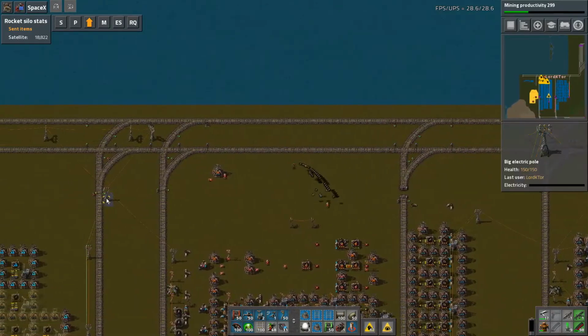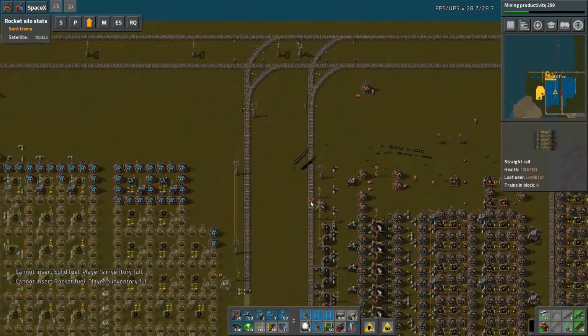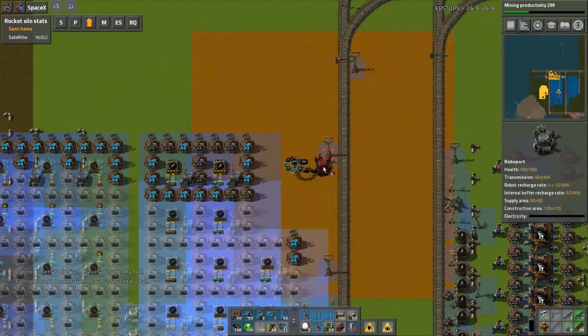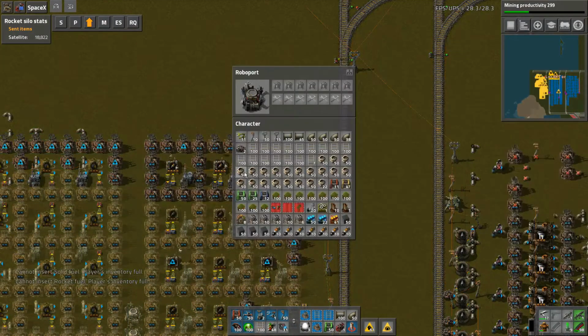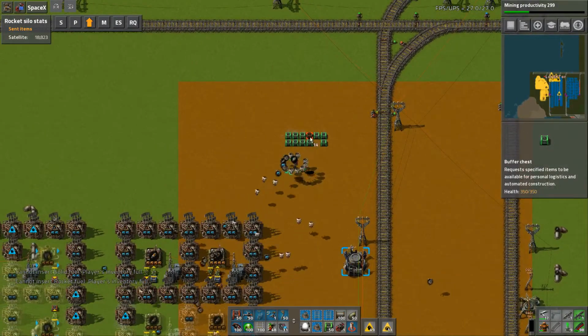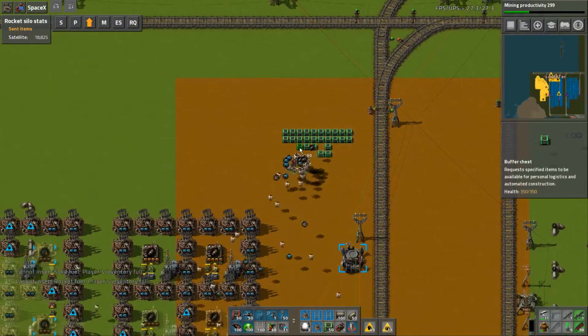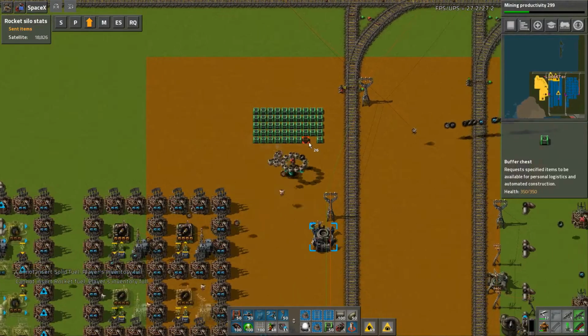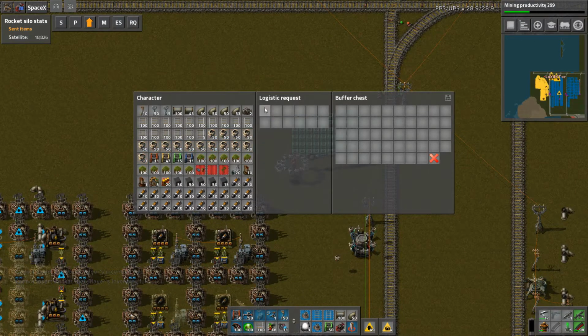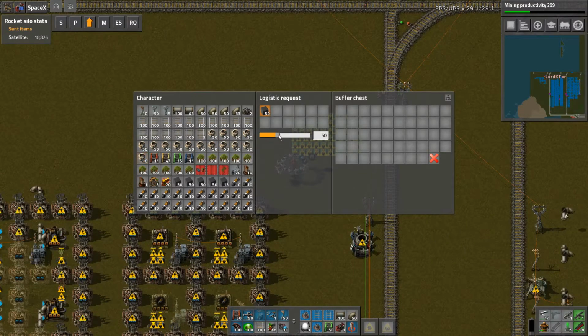So, we've got power here. How about we slap down a robo port just here. Give it some construction bots. Make a bunch of things here. Give this a request for solid fuel in the amount of, I don't know, say 1,000, something like that. Rocket fuel in the amount of 300. Can that work?